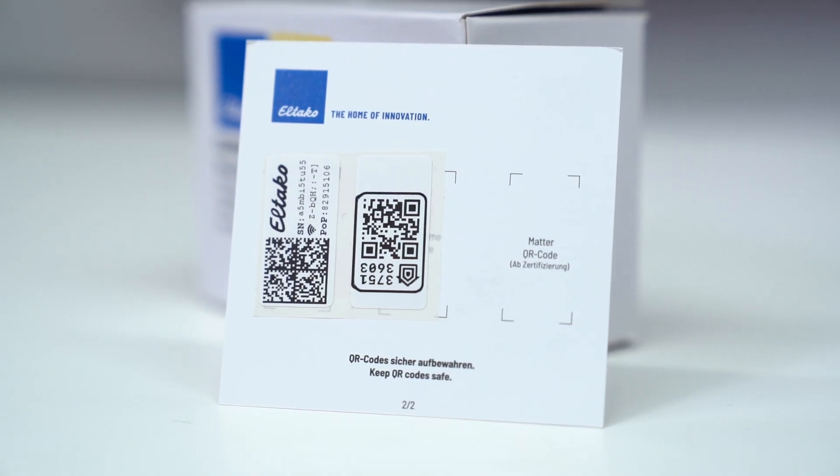Each of our matter devices has a QR code. Now that you have connected the dimmer, open the app of your choice — for example, the Apple HomeKit app — scan the QR code, define the room to which the dimmer is to be assigned, and you're actually done. If you also want to control the dimmer with your Alexa, generate an Alexa code with a click in HomeKit, which you enter in your Alexa, and you're done again. You can always find the QR code on your device, and the box also contains a card with a QR code. We'll come back to this later in the video.